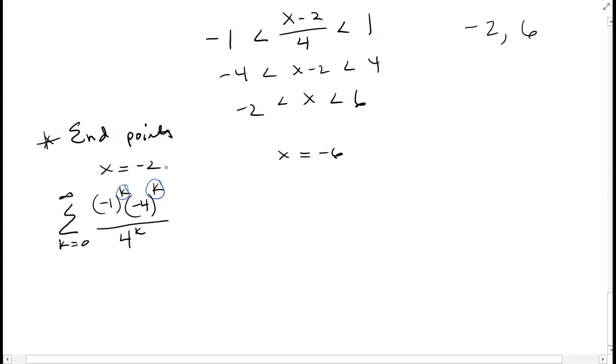When k is an odd number, they're both going to be odd. So the negative stays in both of them, which means you're going to end up with a positive, right? Like if you take negative 1 to the third and negative 4 to the third, you're going to have these two negative numbers, which are going to get multiplied together and always be positive. If k is an even number, they're going to always be positive. So those negatives almost go away, and this simply becomes 4 to the k over 4 to the k, which equals the summation 0 to infinity of 1, which means we're just going to keep adding 1 forever and ever and ever, and it's going to diverge on the end.